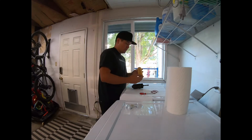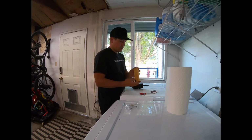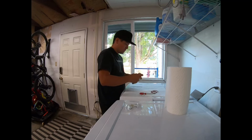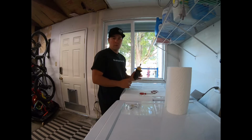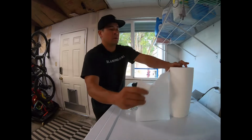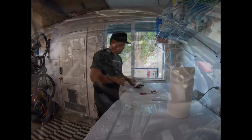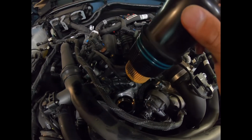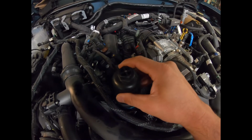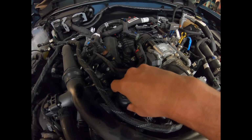Okay, with that, we're going to slide the new filter on. It doesn't look like there's a top or bottom. It's identical, just a little cylinder deal. Boom. Ready to go. I got the area all cleaned up down in there, and now we're going to install this new filter.